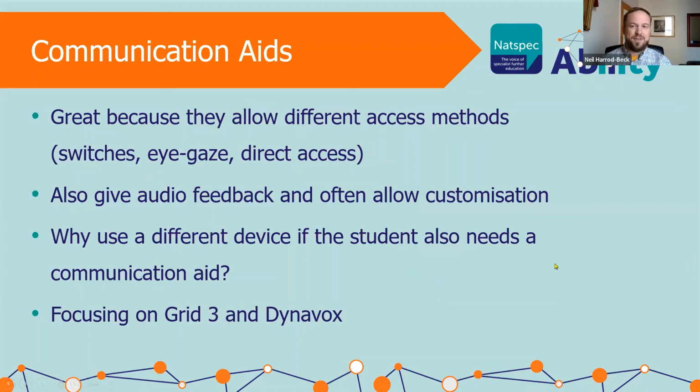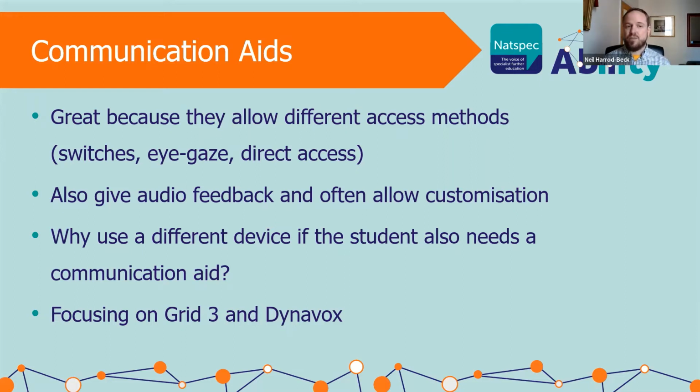Okay, so I'm going to talk a little bit about communication aids now. Communication aids are great because they allow different access methods, whether it's switches or eye gaze or direct access. They also give features such as audio feedback, and allow quite a lot of customization with how you access the cells within the communication aid.